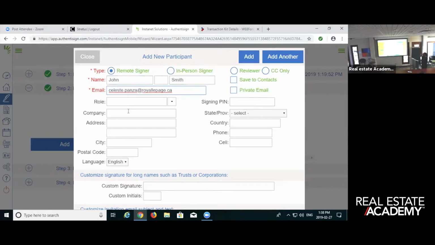All the information you see over there: remote signer, in-person signer, reviewer, copy only. Remote signer allows your client to sign remotely. If you put an in-person signer, your client will receive the document indicating where signatures are required, but will not be able to sign it electronically.